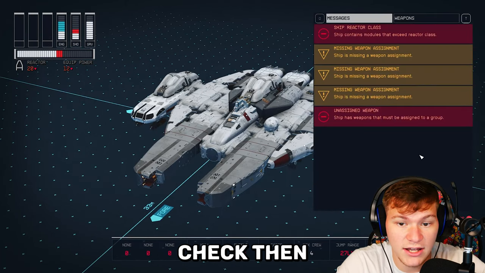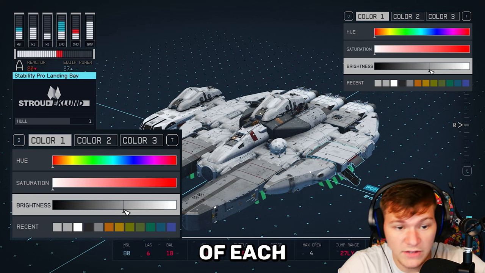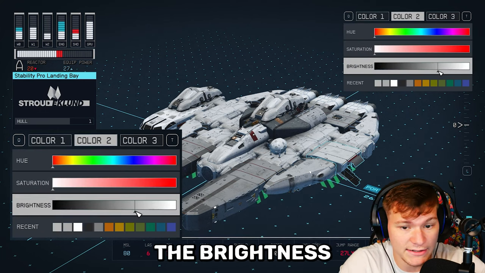Now go into the flight check, then click weapons to assign your weapons so you can use them. Now you can change all the colors of each part of the ship to a grayish color, lowering the saturation down and adjusting the brightness to that grayish color.